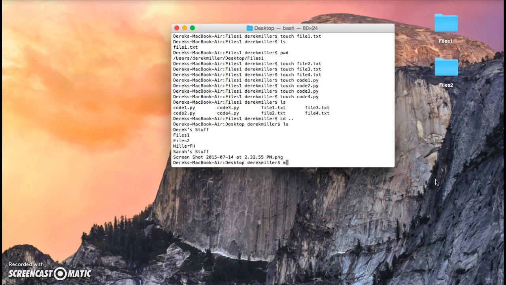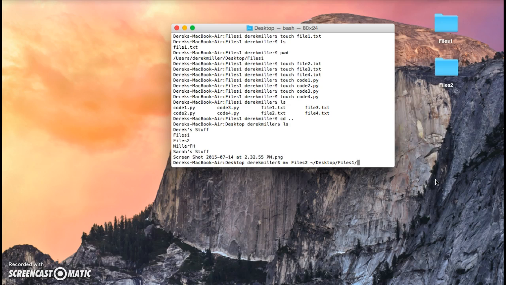The way that you would rename a directory is the same way that you would rename a file as well. And you would say mv and files2. That tells the computer we're going to move files2, but in the process of moving it we can actually rename it. Now with this move command, if we don't specify a path, we could specify a path by saying we want it to go on the desktop and in files1. We could actually change it into files1, and that will put it in the files1 directory.